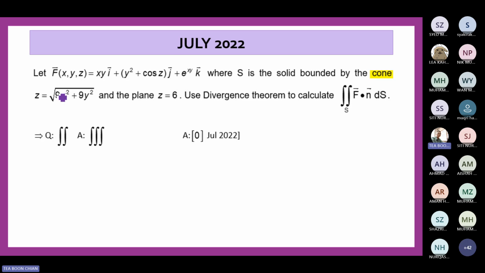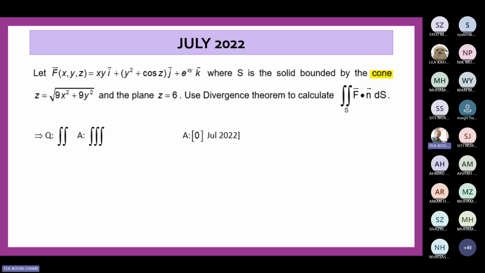All right, because if you look carefully at the equation here, if you put this square root to the left-hand side, it becomes z squared equals to 9x squared plus 9y squared. Now, because all the variables are having square, some of you will confuse it with sphere. So this is why it would be good for me to properly reintroduce back to you the cone equation, the shape, and how it is actually different from sphere.